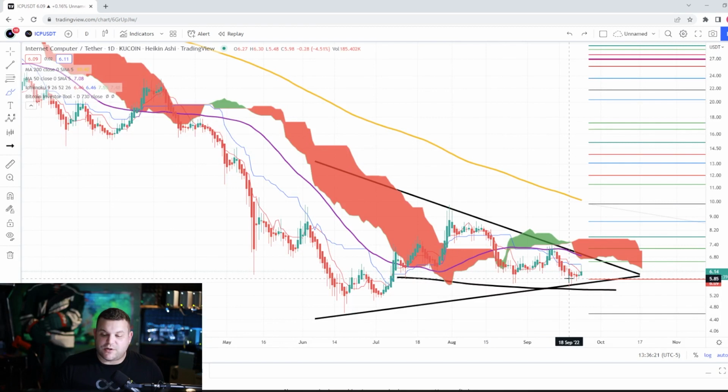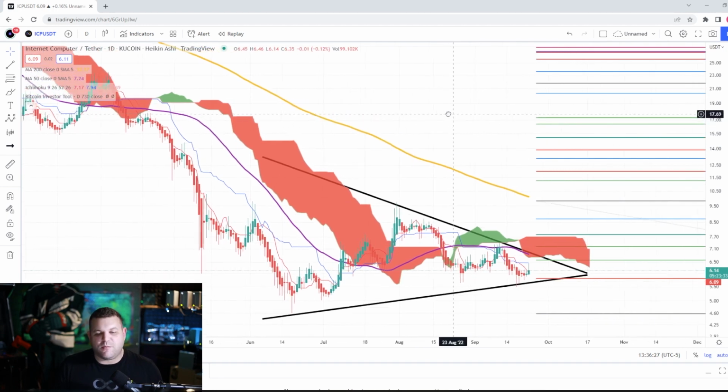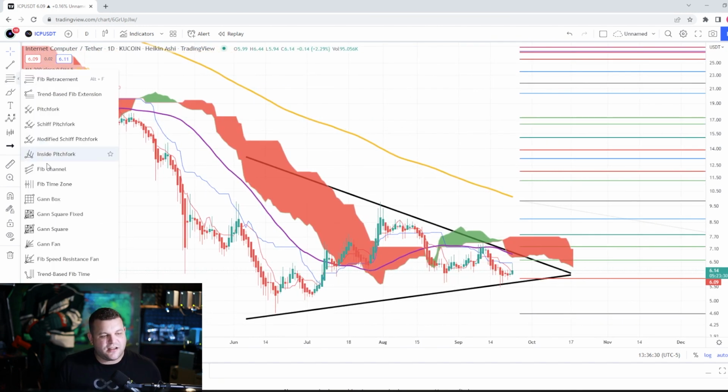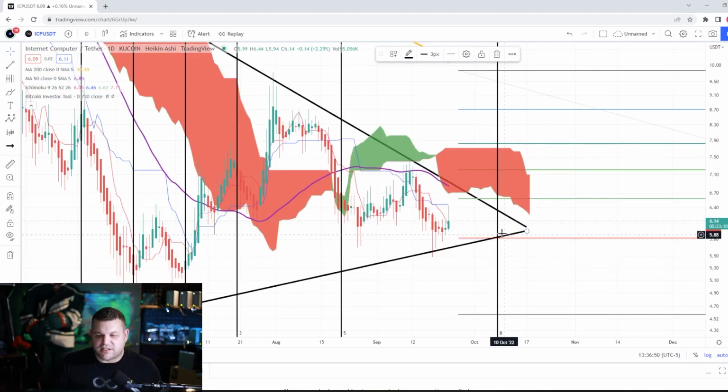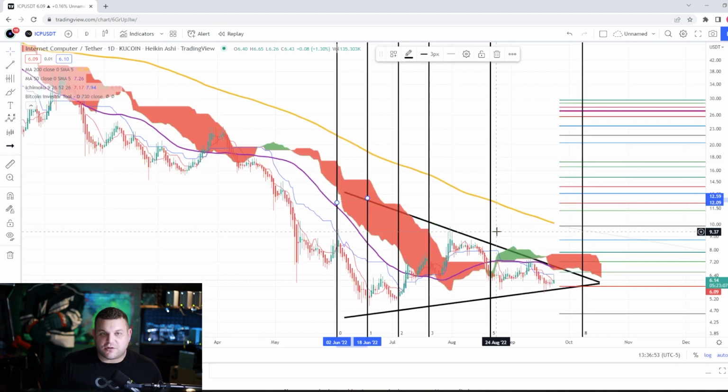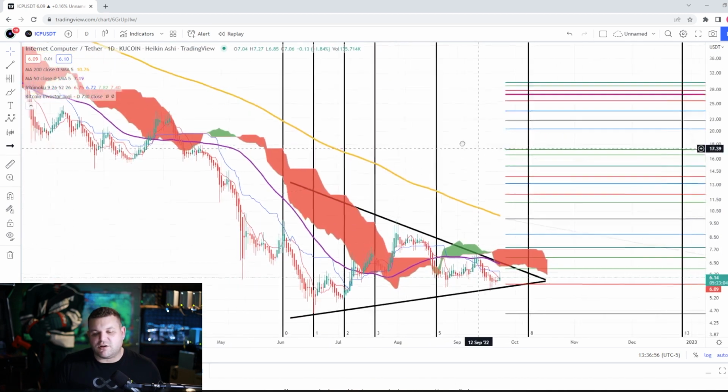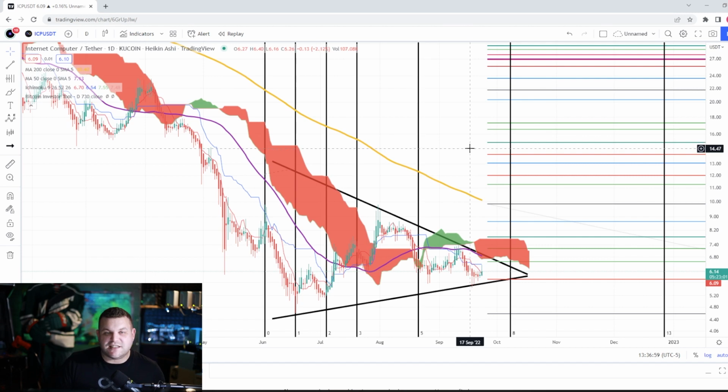Really, the symmetrical triangle squeeze needs to play out. Let's see if we can throw up a little time sequence and maybe narrow it down to the day that we will see increased volatility on Internet Computer. Interestingly enough, when we look at this in hindsight, we can see a momentum reversal here; the momentum stopped here. So that's somewhat of a reversal, price reversed. And we are seeing October 8th, folks. So keep your eyes peeled for October 8th. It might be an interesting day for the crypto markets, especially Internet Computer.